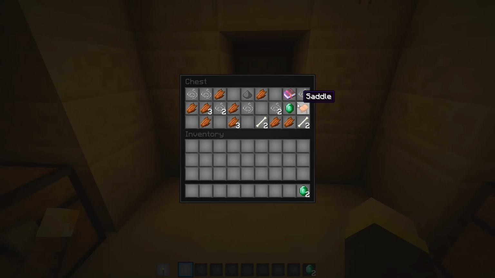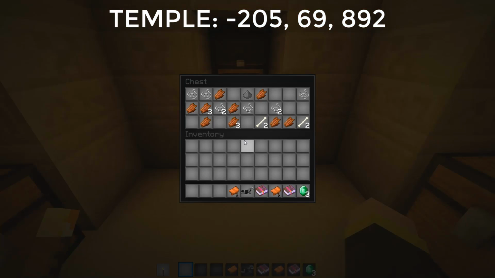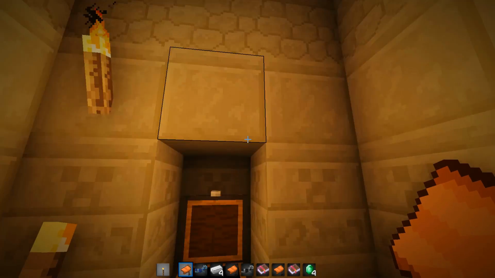The next place to show you is a temple that will give you a fair amount of loot. You can come out of this temple with 3 saddles, 4 iron, 4 emeralds, iron horse armor, diamond horse armor, a respiration 3 book, and an unbreaking 3 book.